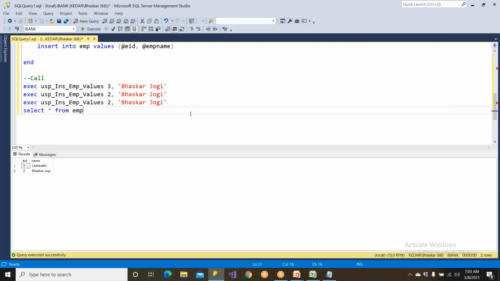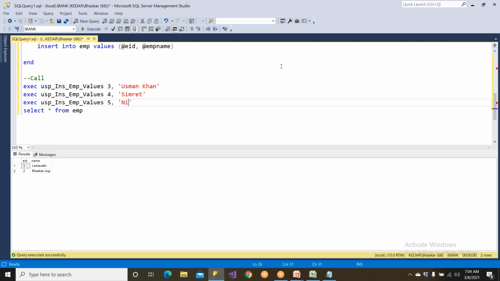Now let me insert some more, 3, 4, 5. This is how the stored proc needs to be called multiple times. Usman Khan, right? The next employee is Simrit, right? The next employee is Nitish.